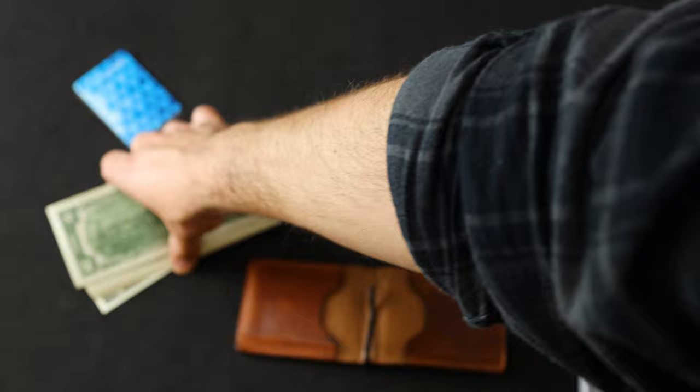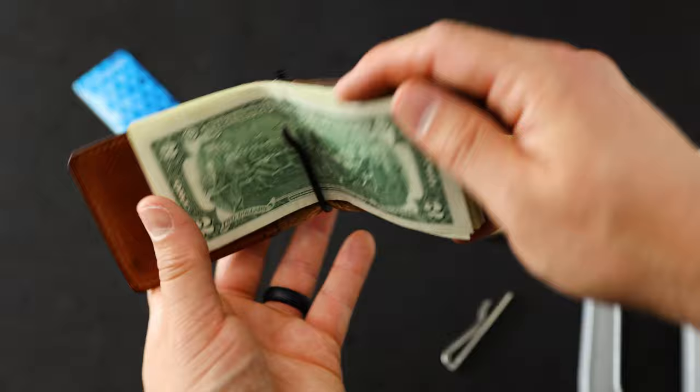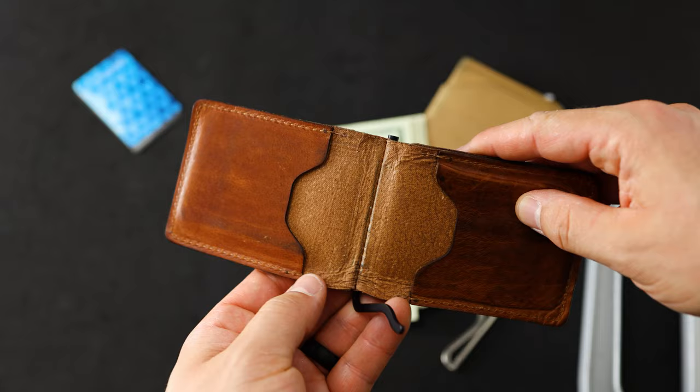Let's load up this guy — I've got $22 bills here. I think people might be surprised with how much cash one of these spring bars can hold. We actually suggest you can use 20 or even 30 bills in here and they fit pretty well. You can see it kind of chunks it up because that thickness of bills is pretty thick, but this is how it would look when it's loaded up. Something to be aware of with all our wallets is the more cash you put inside, the less room you have for credit cards.